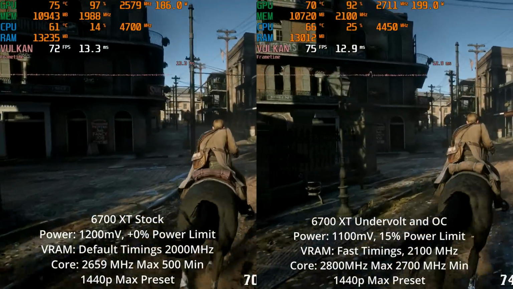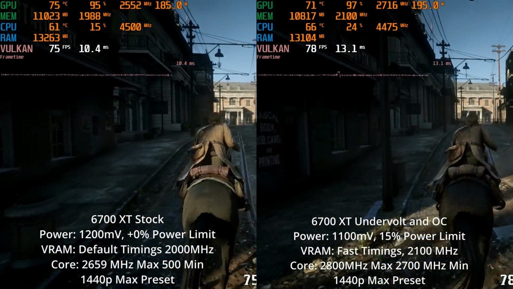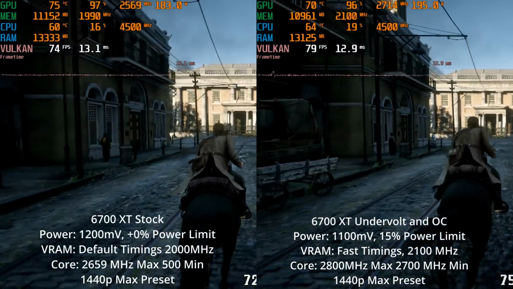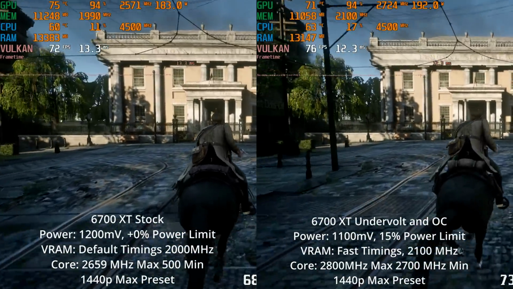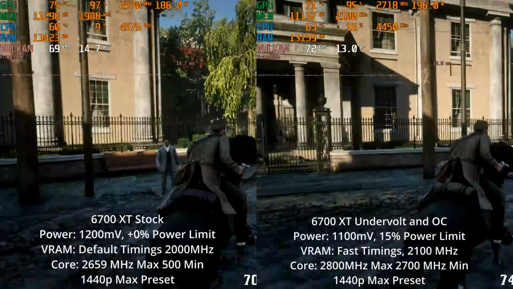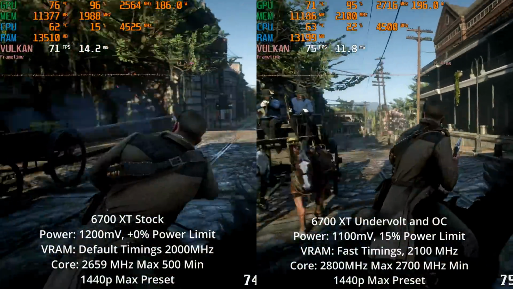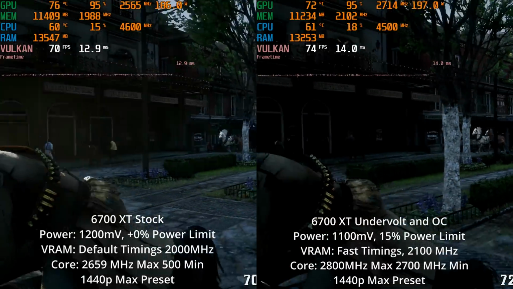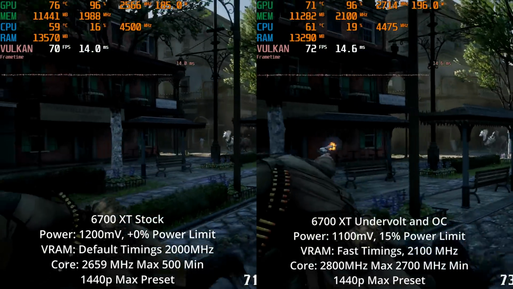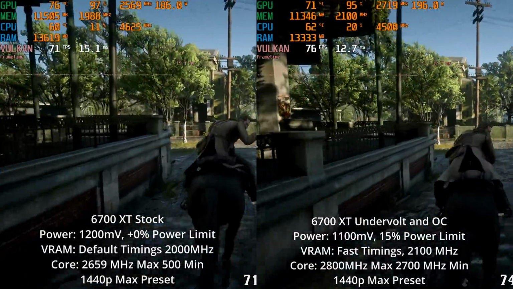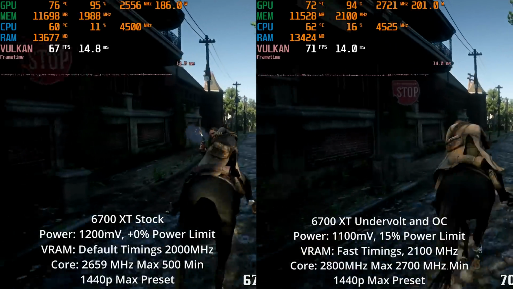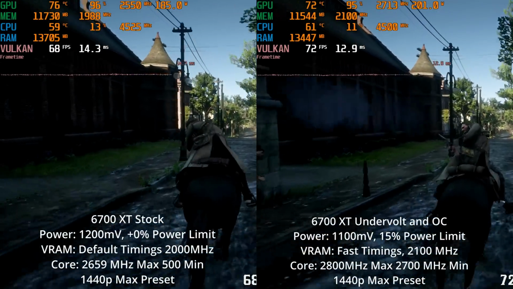So this is increasing performance. It's staying a bit cooler. This is faster and cooler, but it is drawing a little bit more power. So that's gonna be the big downside here. And while it's cooler than the stock settings, this is not as cool as just the undervolt settings or the undervolt plus the memory overclocking.